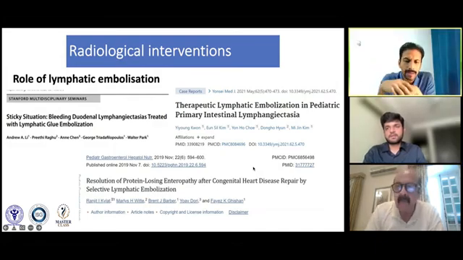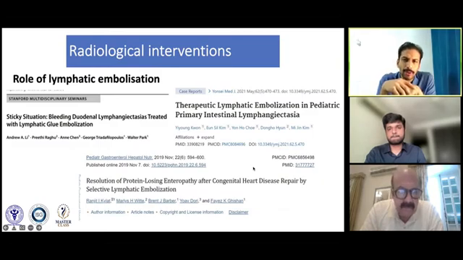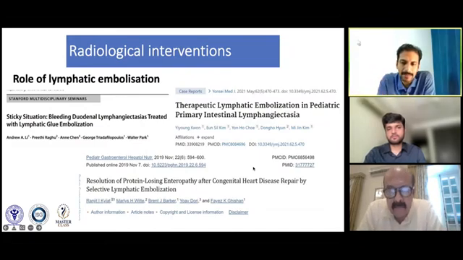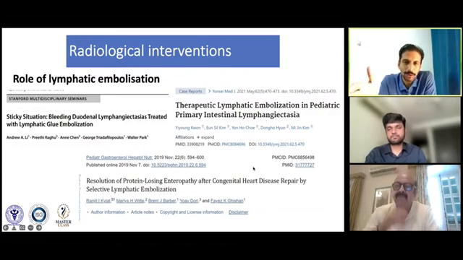So, again, in this particular case where we are worried about protein leak through the hepatoduodenal lymphatics, we would try this transhepatic embolization of the hepatic lymphatics. But in our particular case, the problem was that the direction of lymphatics was from the duodenum towards the liver. So even if you inject something through the liver and into the periportal location, it won't take care of the direction of the flow.